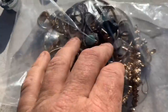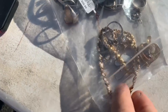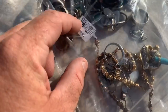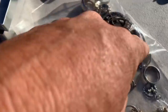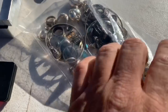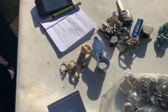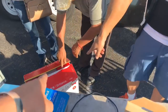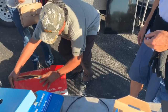I'm sorry, ladies and gentlemen, I can't just go piece by piece. There's some cool pieces here, don't get me wrong. Silver, you see a price tag of 99 because the store inflates everything, and then you buy it and you wasted your money. Stop buying gold and silver at the store, I'm gonna say it. Anyway, nonetheless, 500 in gold and silver, not bad. Bills. Negotiated 45 on the sewing machine. We are making money, ladies and gentlemen.